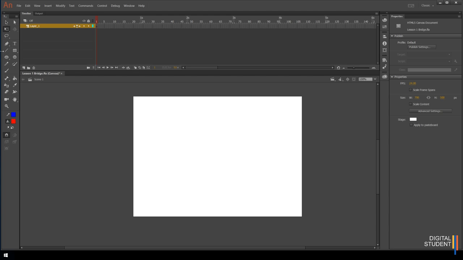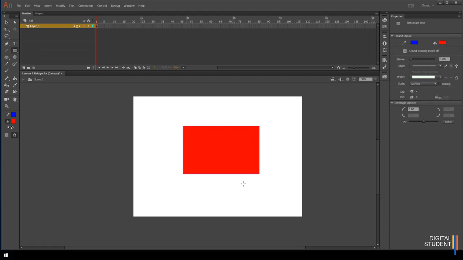So you have a text tool, a line tool, a rectangle tool, and you can click on that, drag, and make the shape that you want. And you'll notice that as we move through this, because I've just created this shape here and it's got a blue outline and a red inner, the properties has changed. So you've got this blue shape here, which you can change. You've got this red shape here, which you can change as well. You've got this stroke, which you can change. It does need to be selected in order to change that.